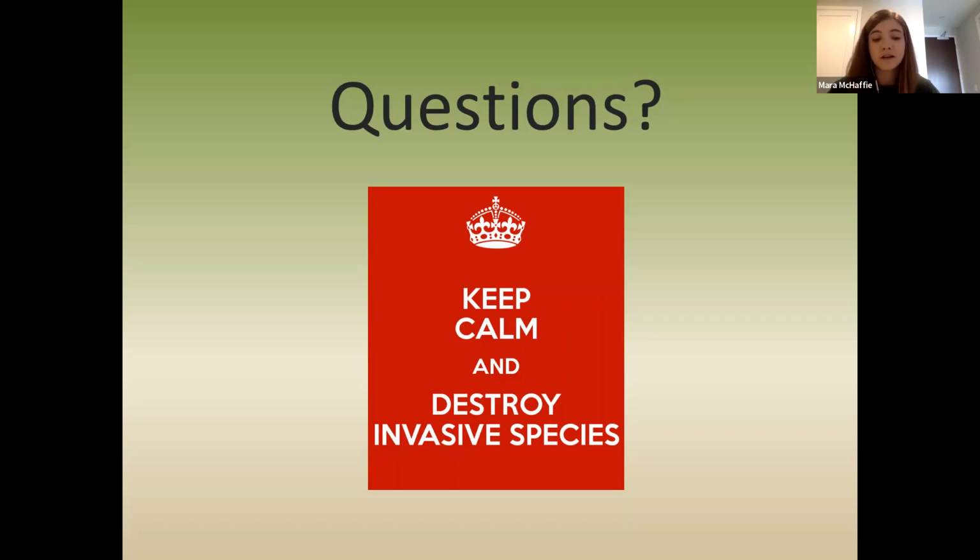The other thing that we sometimes hear concerns about is the herbicide use. Not everyone is on board with the chemical control of invasive species, and I can completely understand that. There can be side effects, and so really what it comes down to for us is weighing the costs and benefits of not removing an invasive species versus sometimes removing it with an herbicide. So it's something that we take very seriously, and we use all of the different tools in our toolbox as effectively as we can.